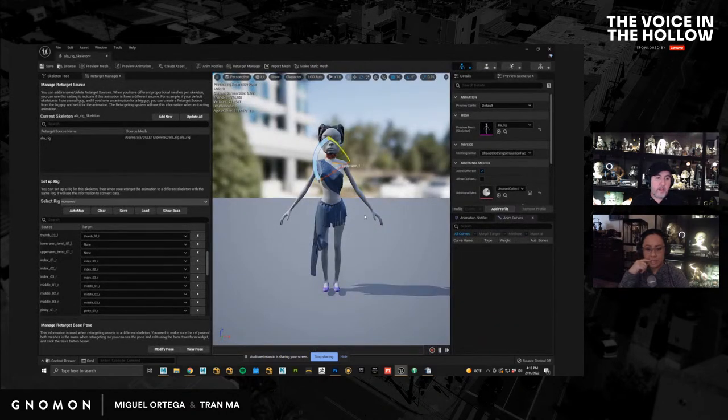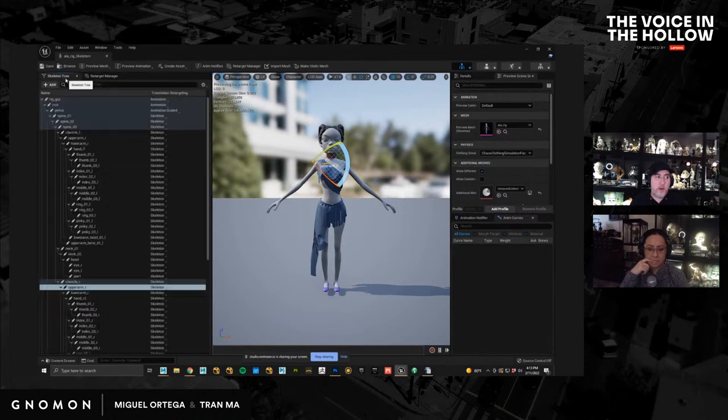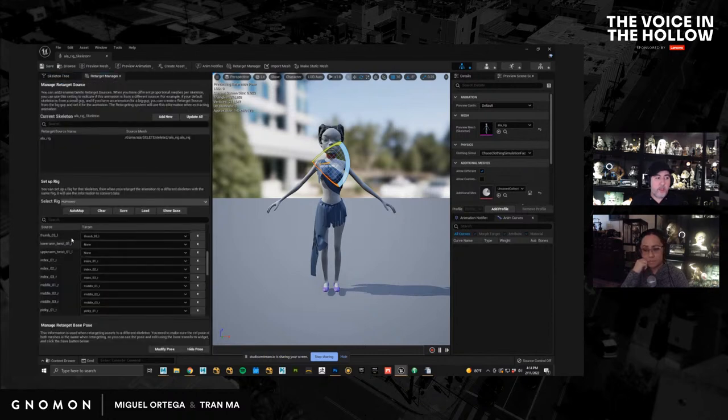So what I'm going to do is I'll select her arm here, and I'm going to just bring it up just a little bit. So I did three snaps so that it's a little bit closer. And then I'll go to my modify pose and I'll go to use current pose. So now you can see it's going to say, hey, I want you to retarget everything. I told you how I want you to rescale everything here. I told you what I want you to rescale each thing to. And this is the pose that I want you to use as neutral. Okay? So now I could save this.